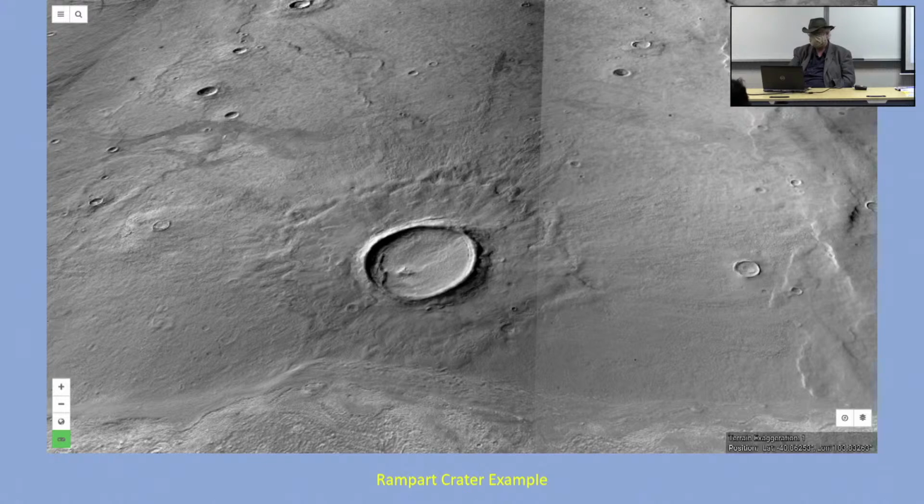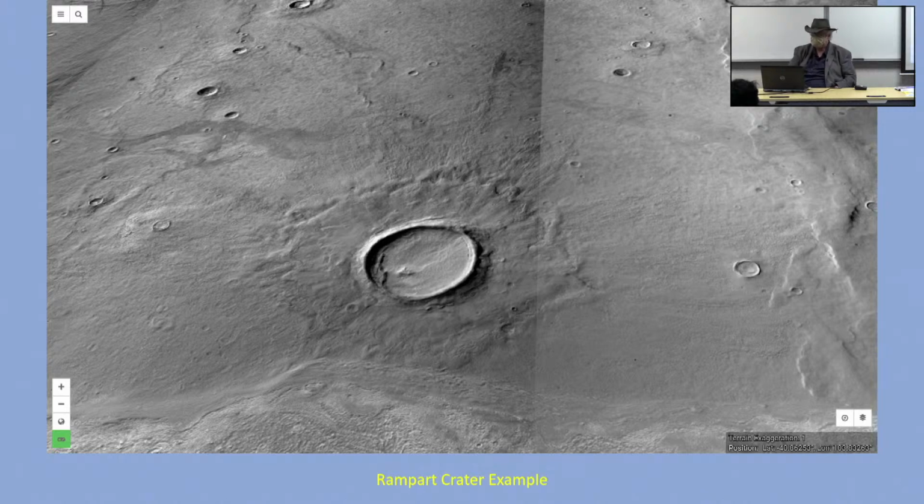This impact crater here is a fine example of what we would call a rampart crater. Typically, when a crater forms on Mars or on the Moon, you get this big spray of pulverized, hot, dry rock, and these rays of material spreading out from the impact site. But sometimes, around craters on Mars, instead we see this thick, pasty deposit surrounding the crater. It almost looks like you took a rock and threw it into a mud puddle. And that's actually what we think happened here.